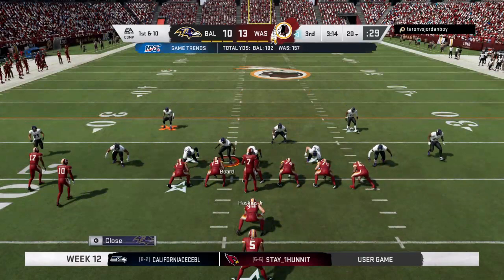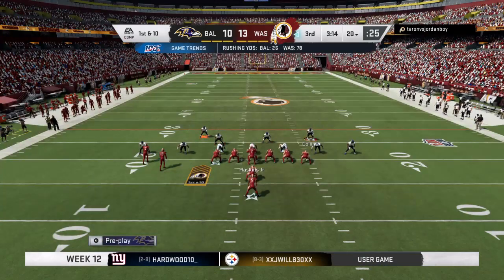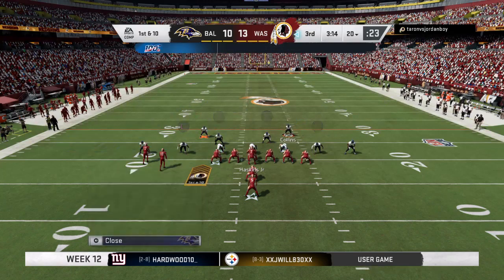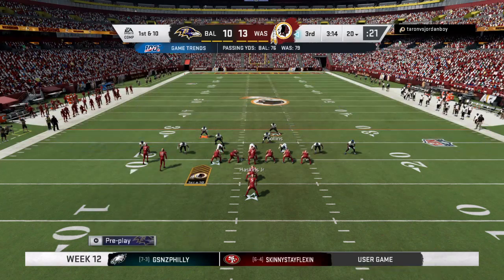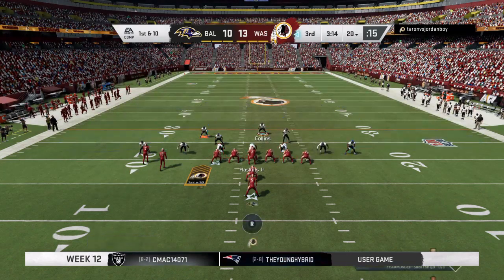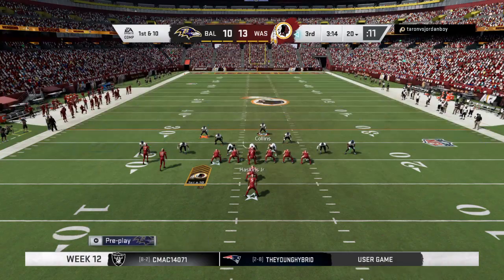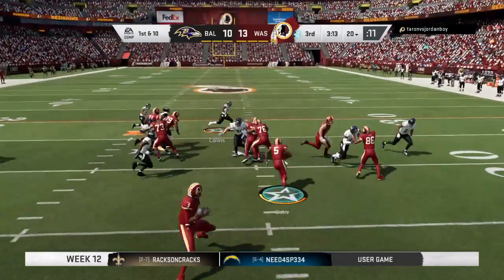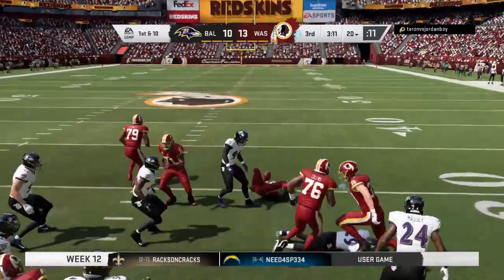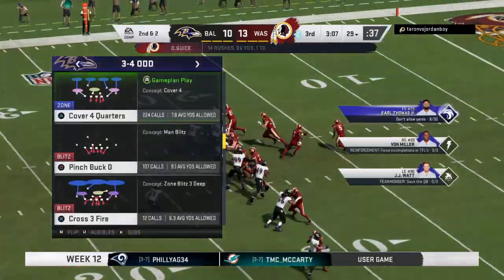The offense now at the line, ready for their next drive. And following the interception, just any interception, are you a little bit more cautious when you start that next drive, or do you just throw that out the window? I think you are. I don't think there's any way you can run back out there and go, totally didn't affect me. Let's just go ahead and be loose with the football again. You're going to take care of it, but you have to be careful about being too cautious because now you can't run any offense at all. Still want to attack. We'll see how they attack them here.